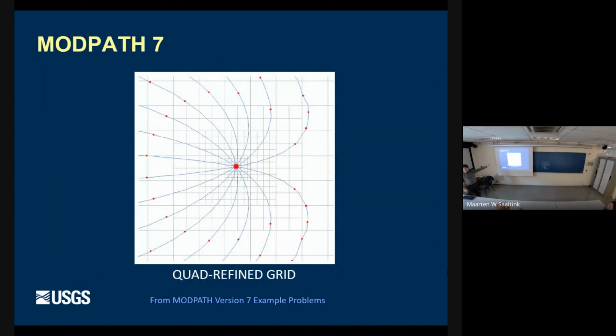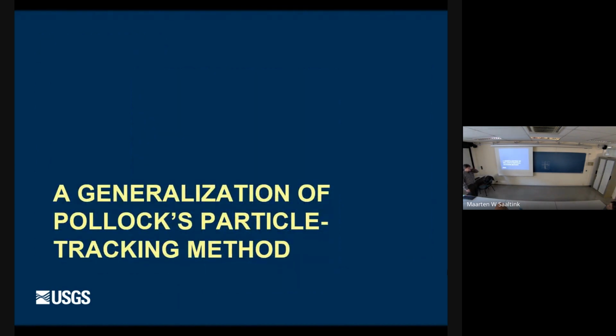And this is just zooming in on the quad refinement in case it was hard to see on the smaller picture. So you see these are the smallest cells here. So we want to be able to do things with arbitrary convex polygons, not just rectangles, in Modflow 6. So I'm going to describe to you the approach that we came up with.